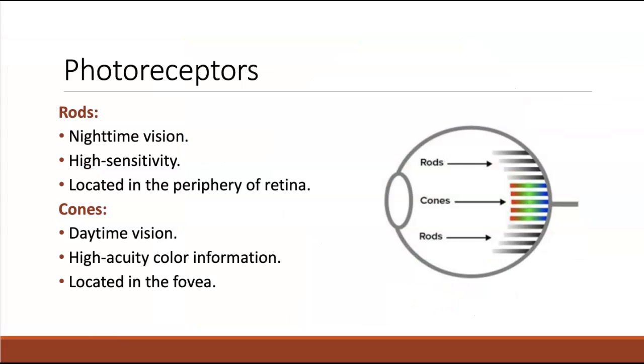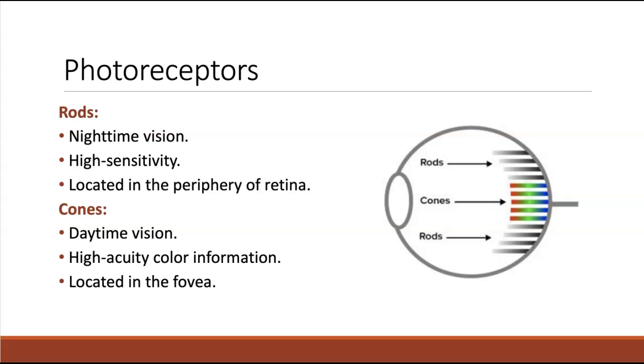But let's talk about photoreceptors. On the back of the eye, where the retina is, we have millions of these receptors called photoreceptors. These are specialized neurons, and their job is to absorb the light energy and turn that into electrical and chemical signals. If you remember from one of the earlier videos, that process is called transduction. So the photoreceptors are where transduction occurs for vision. They take those light waves and transform them into neural energy, into the language that the brain understands.